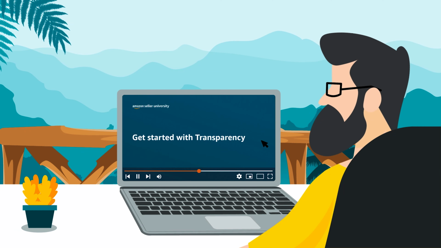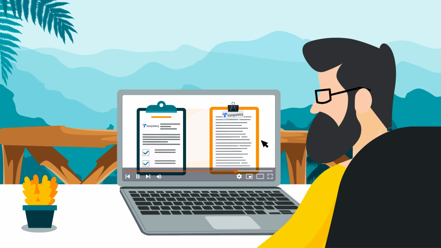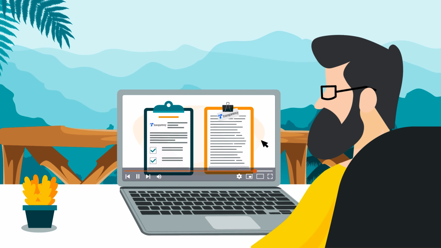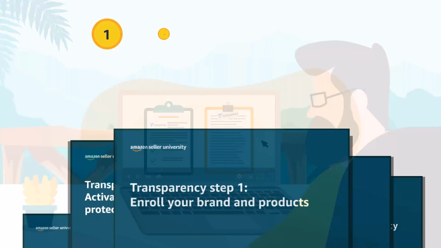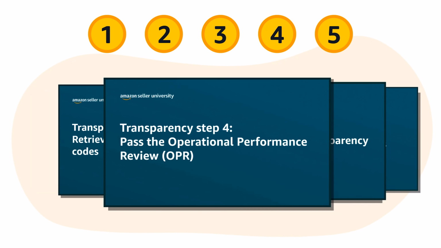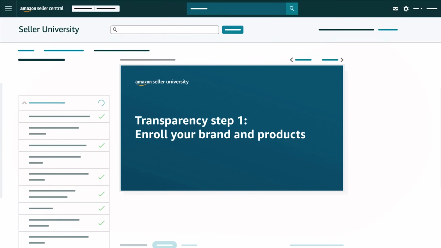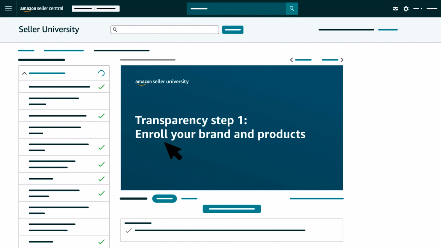This concludes our overview video on how to get started with transparency. Now you're ready to kick off the transparency onboarding process. Watch our step-by-step transparency video series in Seller University to learn how to complete each of the onboarding steps we covered in this training. To begin, search for Transparency Step 1, Enroll your brand and products in Seller University.